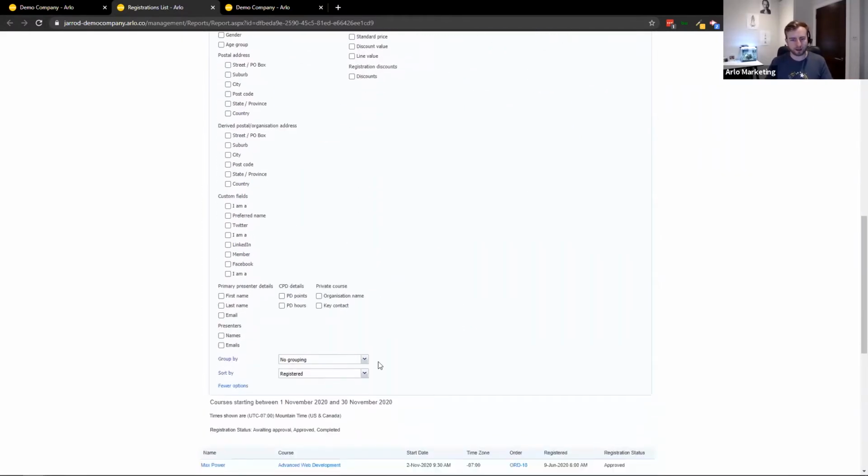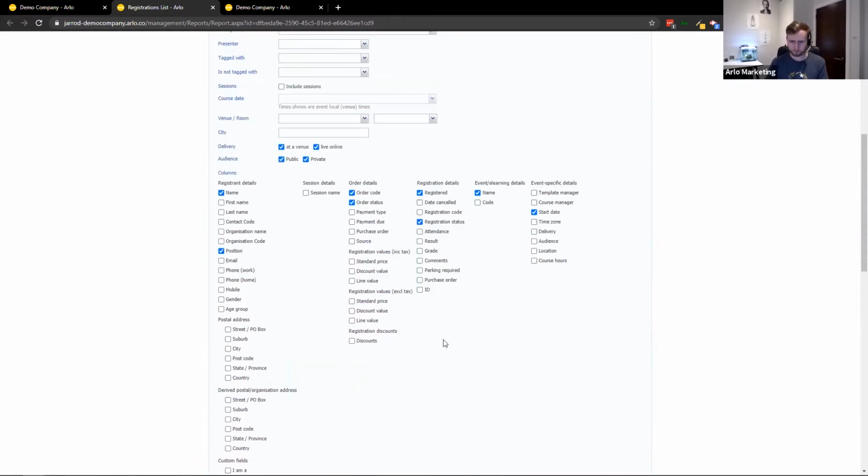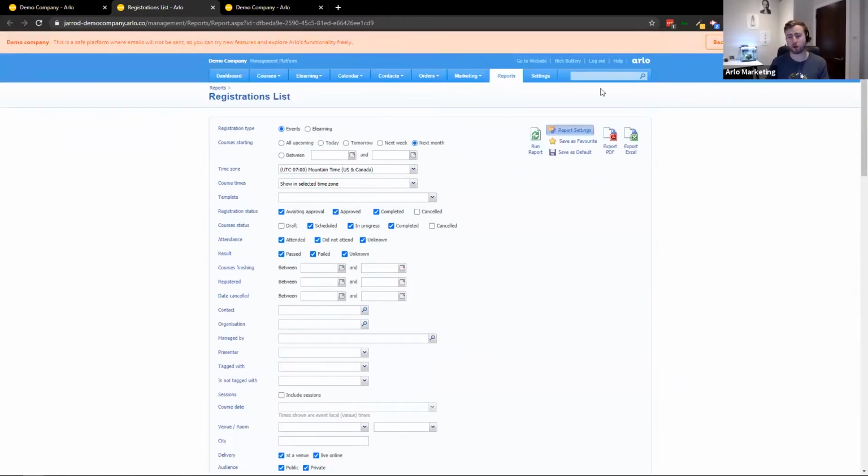And then finally, just this little section down in here, we have our group by and our sort by. So that just helps make it a little clearer. So let's say we select event. And then we actually do have these controls. This is sort of like a subsection. So this is where we control, save, and export the information from a report.